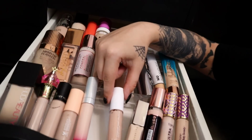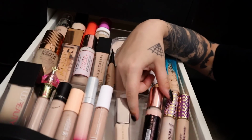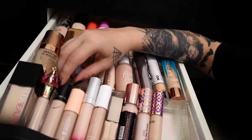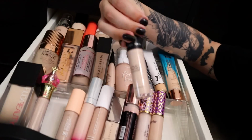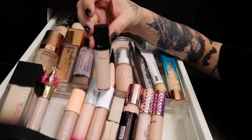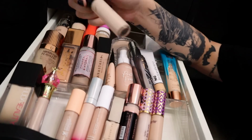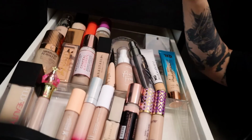I don't know if I ever used this e.l.f. one. I'm just going to keep them all so I don't stress myself out, I guess. Actually, I'll declutter the Meet Your Hue from Dose. I'll just toss it. It's 04. I have to mix this in with something. So this shade's too light. The next shade, darker, is too dark. So I will just declutter it because I know I'm not going to use it by itself.